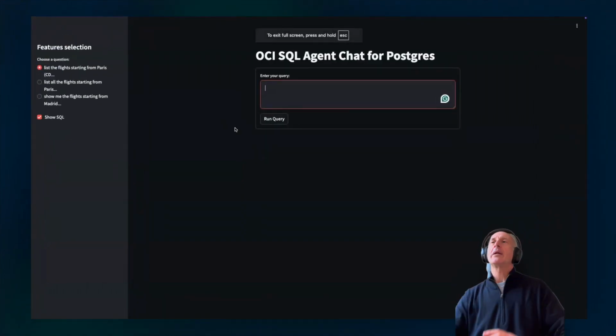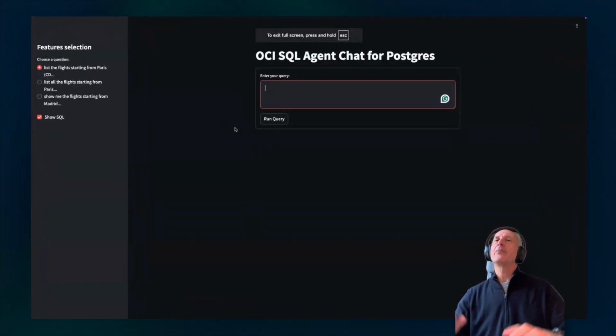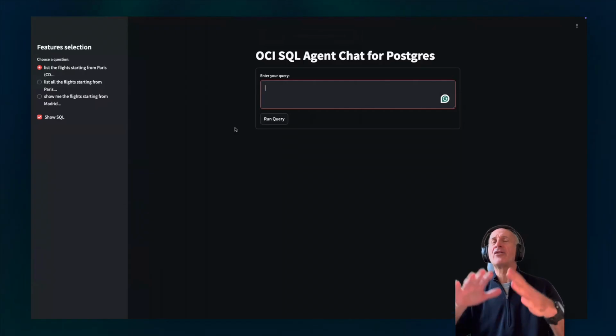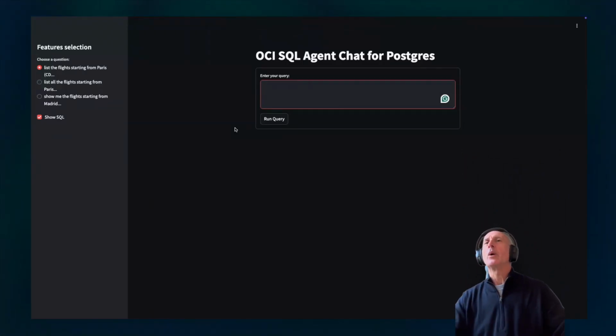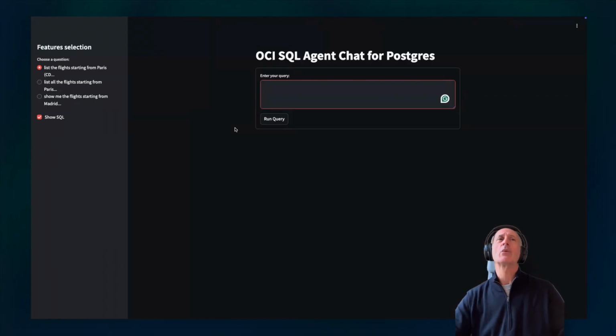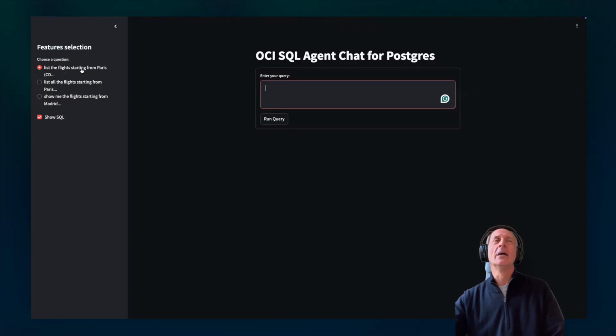Okay, we have created a simple web interface on top of the system that we have developed. In the middle, we can ask the question in natural language, and to simplify, because sometimes it's not easy to remember all the kinds of requests you can make, we have put some example requests on the left.